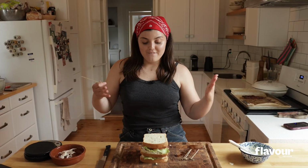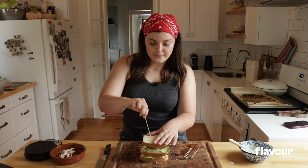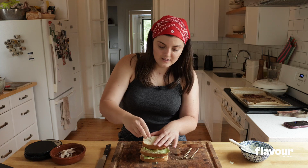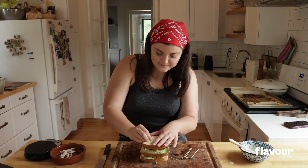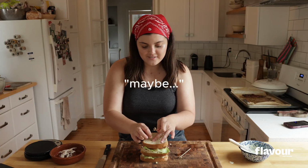Now, our sandwich is very tall, as you can see, so we need to add some structural integrity. We're gonna use some very long toothpicks and just insert those right to the bottom. Oh, it broke. It's okay, don't break. Okay, should I actually replace this one?